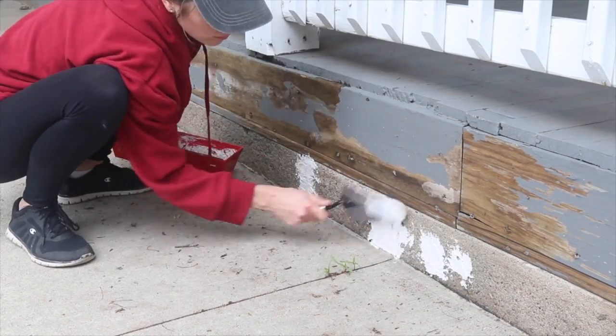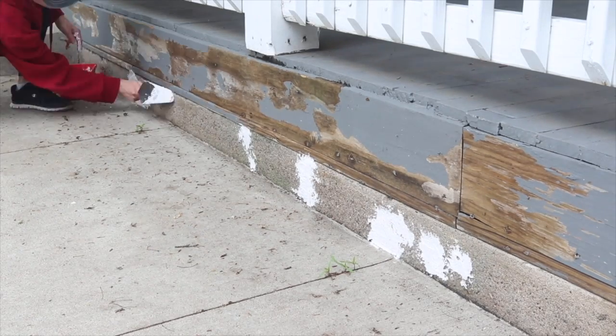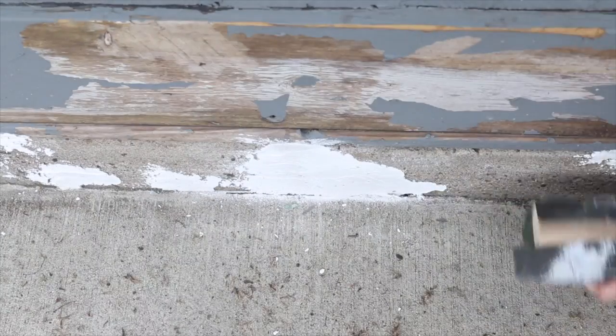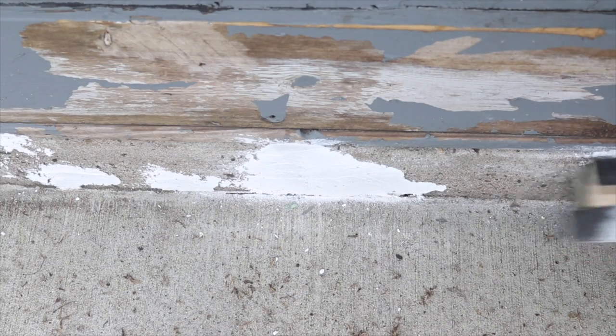Now, this doesn't have to be perfect because you are able to sand this, and I would recommend sanding with a low grit sandpaper, like an 80 grit sandpaper here, and you do it when it's wet so it doesn't make a huge mess. I wrapped my sandpaper around a 2x4 just to make it easier to handle.